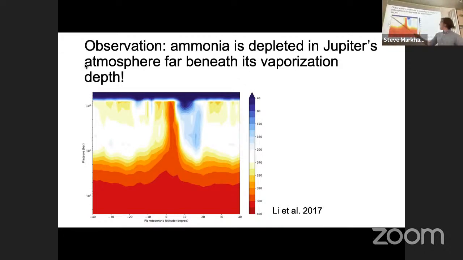So you can see here where ammonia, its blue colors are low ammonia, white colors are intermediate, and dark red colors are higher concentrations of ammonia. What was essentially expected is that you'd have these blue colors over here, which is above the cloud tops. It condenses, so it no longer exists in the vapor phase. And then around here where it vaporizes, then you will have some kind of constant composition.